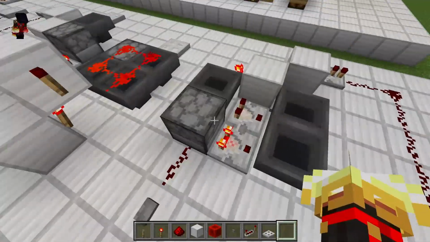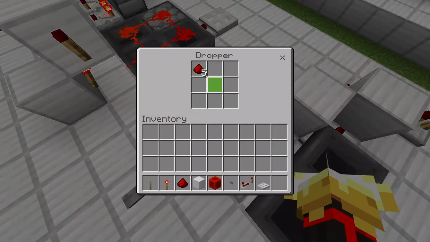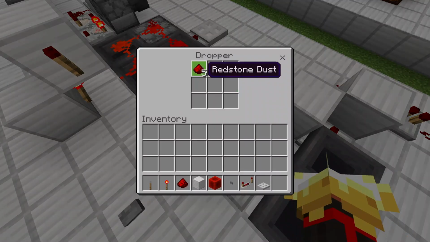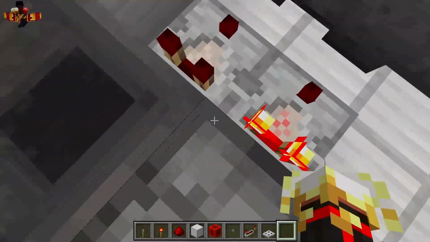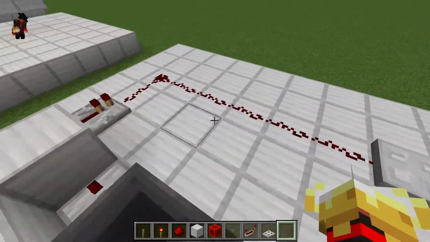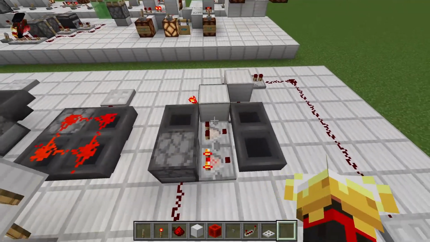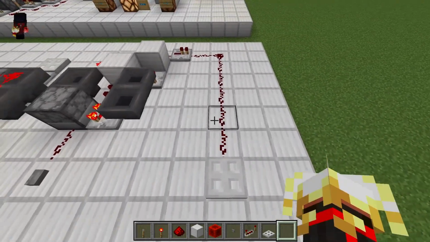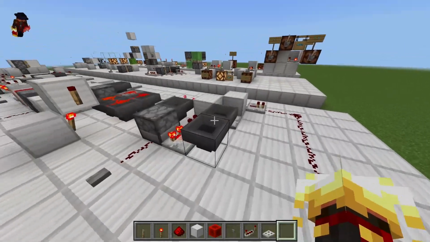So you need to consider you can't fill this dropper because it will never fill up the hopper. So you can have a total of 5 stacks in here, which is again 320 items. But if you do that, you will have to wait very, very long for the cooldown to reset. So if you have a very long pulse divider with the long pulse coming out, you should probably make 2. While one's on cooldown, the other can be in use.